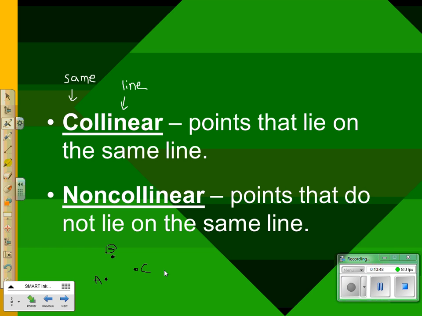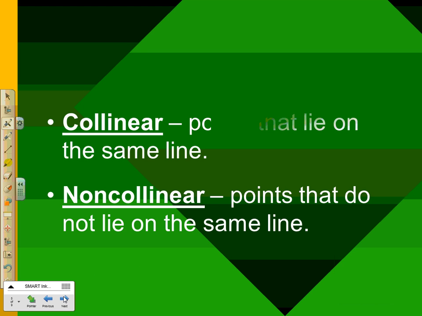But what if I just asked, are A and B collinear? What about B and C? A and C? If I gave you any 2 points, would you ever be able to say no to that? This kind of comes back to what we said at the very beginning. If I've got 2 points, I can always connect 2 points with 1 line. So 2 points must be collinear. But once you move up to 3, maybe yes or no, and you got to look at it. So that'll be a question to answer, and we'll use those words a lot in this class, so know them very well.